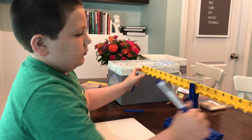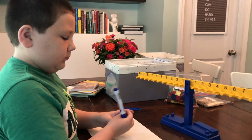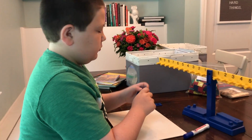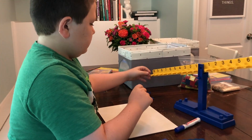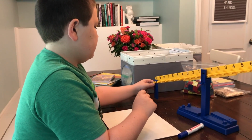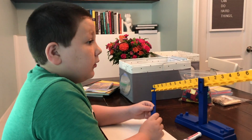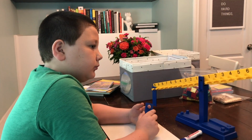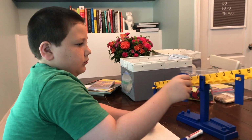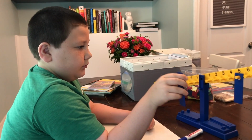Now we're gonna learn how to do multiplication with the math balance. So I want you to put one weight on the 10 peg. Now put another weight on the 5 peg. Now, how could you make it balance by adding one more weight?